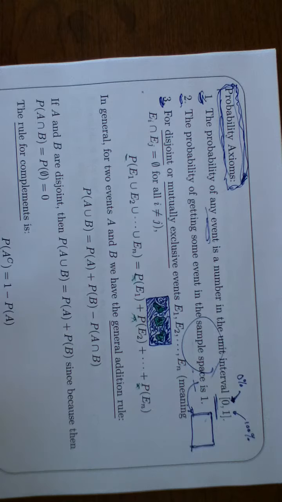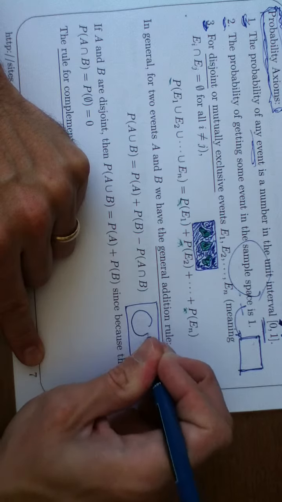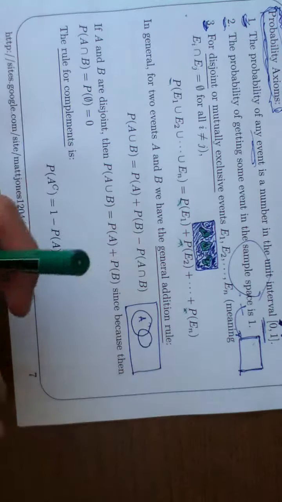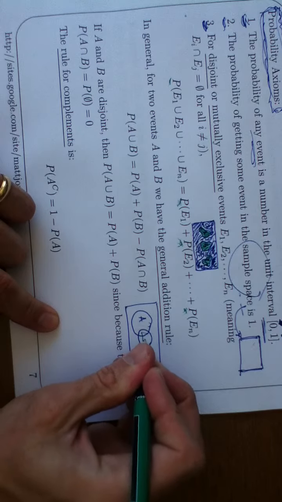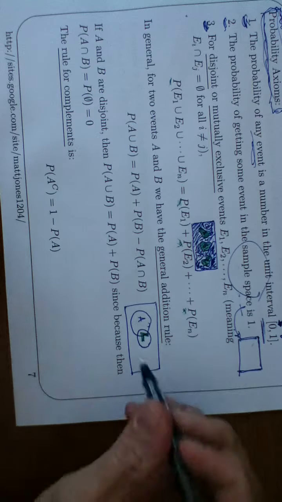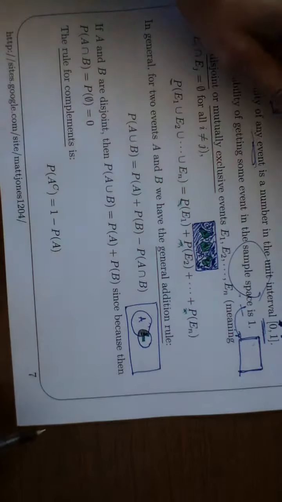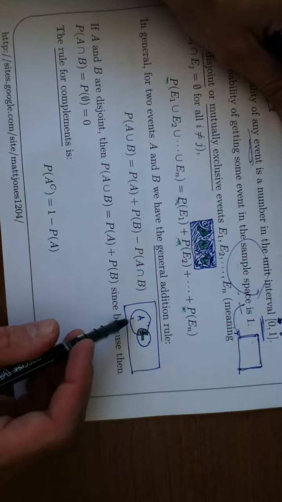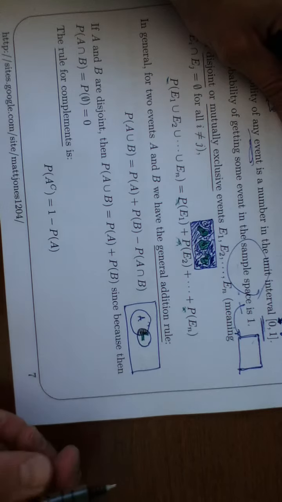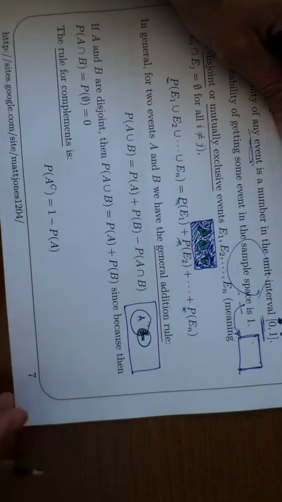Now, in general, though, you can have events overlapping, right? It's possible to get an A in a course and to win the lottery, okay? This is the event that you win the lottery, let's say. It's possible to do both, and that'll happen. It's not very likely, I guess, but it'll happen right in there. Right? So if I want to know the chance that I either get an A in the class or win the lottery, because hey, guess what? If I get an A or win the lottery, then that makes for a pretty good deal, right? Or a pretty good day, right? If either of those things occur or both, okay?